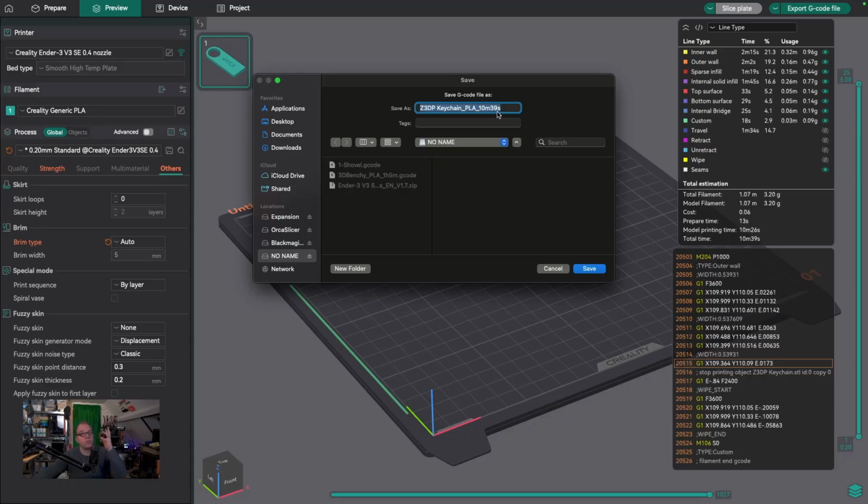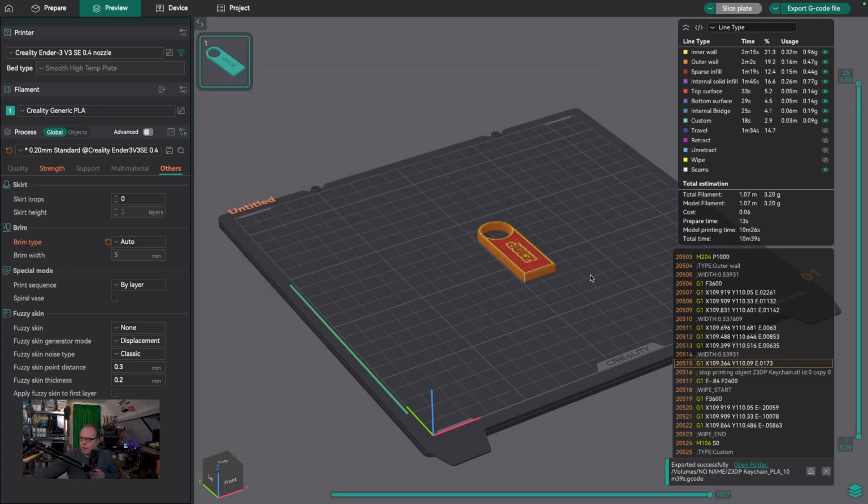If you make some changes, then the print time can take a little bit longer. So if you're testing out, you will see directly which filament and what duration of this model would be. Keep that in mind if you are saving it. Then we click on save and then we are all set. On the right corner, you will see that the export was successful, and you have the option to safely remove the SD card. So we will click on it and now we can take it out of the desktop, and now we are going to put it in the printer.